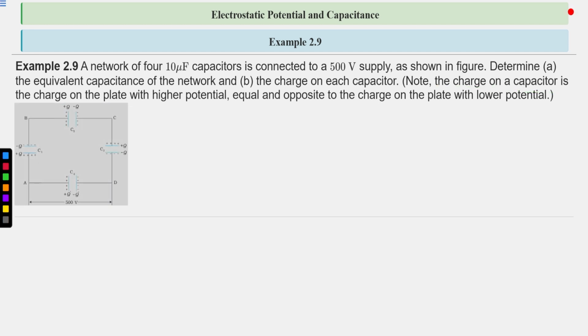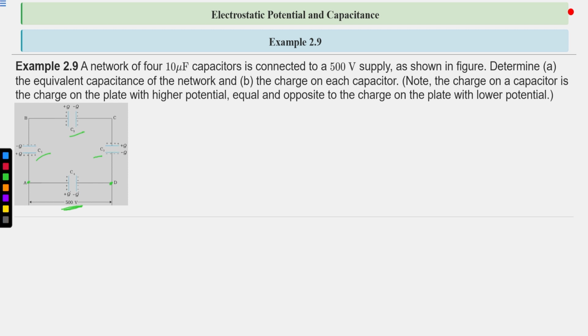So this is the diagram. Three capacitors C1, C2, C3 are connected in this form with the C4 capacitor, and this is the 500 volt potential difference that is applied across these capacitors. Now we can see the plate of this C1 capacitor is connected directly to the plate of this C2 capacitor. So they both are in series, and the plate of C2 capacitor is connected directly to C3 without any extra internal connection. So these three capacitors are in series.